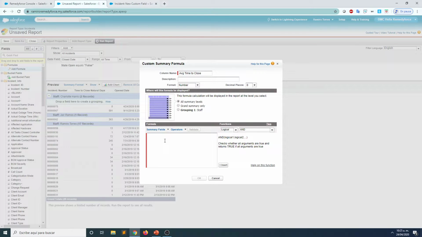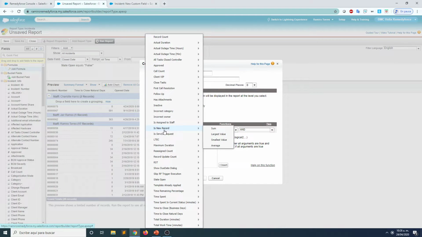So for our purpose, we need to calculate the average, and the formulas here have very good options to do that, and automatically we don't have to do that much effort. So we're gonna click here in summary fields, and we're gonna look for our field. You will not see all the fields here.